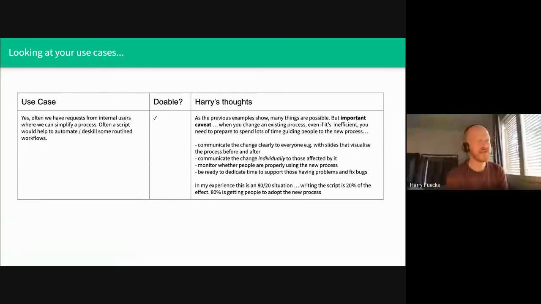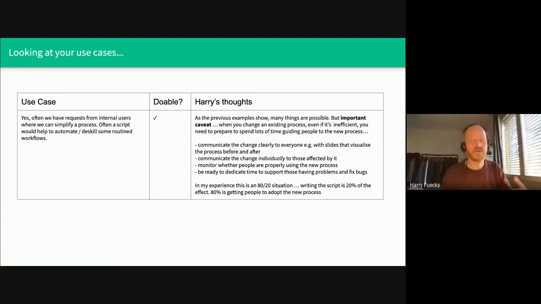Okay, now this one I put a short, let's say, I don't want to call it a rant, but let's say this. The previous examples show you can do a lot of automating, but the important thing you need to be aware of, in my opinion, is when you change an existing process for a team of people, even if that's an inefficient process, like they're emailing Excel spreadsheets left, right, and center, and it's complete anarchy, but somehow it's a working process, even if it's slow.